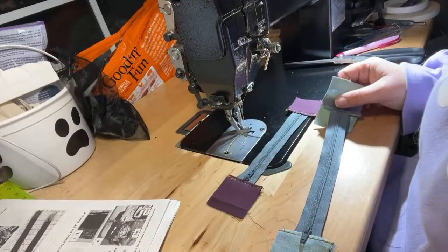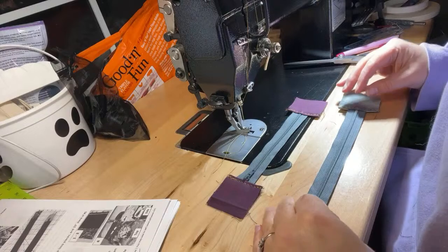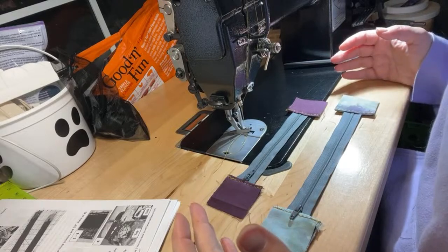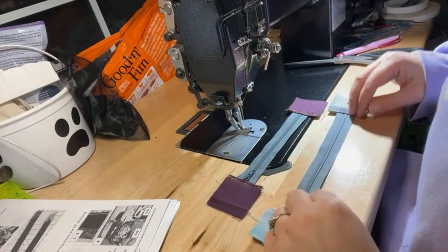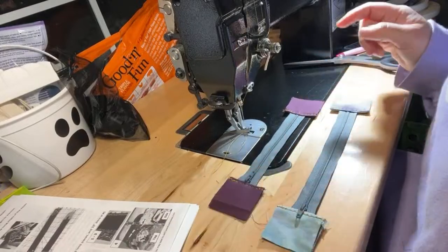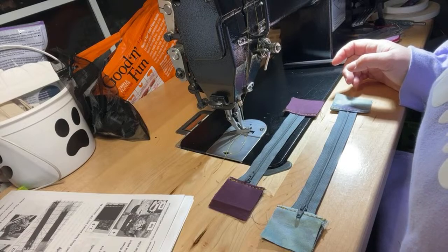Yes, we need tabs on both of your small zippers, as well as, I think, our large zipper. So you're going to need one, two. I personally think however you want to do tabs is how you do your tabs, quite honestly. But you need tabs on all three of your zippers, and you want to make sure the length of your zippers from tab to tab is the length that they're telling you in the pattern, if that makes sense.